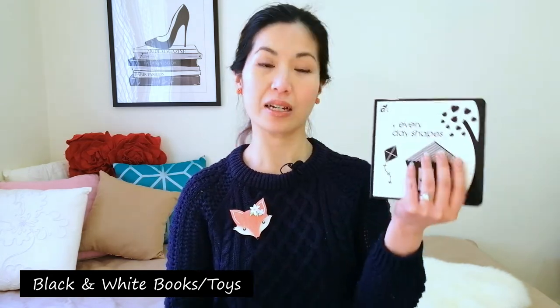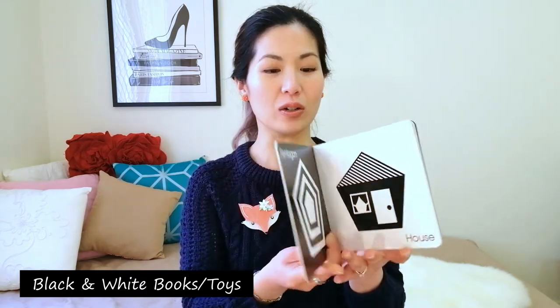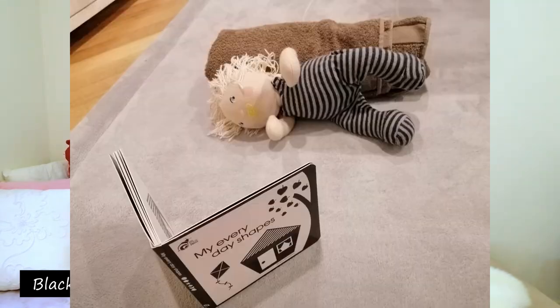What I specifically like about this book is that it is black and white but also made of cardboard, which means you can stand it upright on the floor. The other thing about baby's eyes is that they don't focus straight away, so it's common for them to have a squint when they're very young. My pediatrician told us that in the absence of other developmental issues, a squint is normal up to the age of six months.